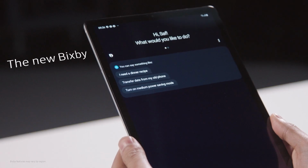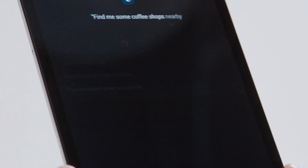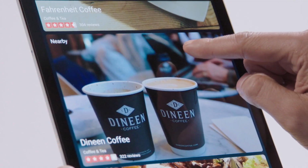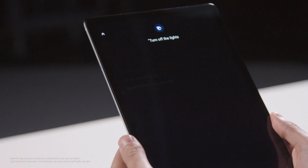Hi, Bixby. Find me some coffee shops nearby. Here are some coffee shops in Toronto. Dineen Coffee, let's go there. That's good. Dude, let's do it. Okay, I'll grab the lights. Hey. I got it. Hi, Bixby. Turn off the lights. Sure thing. Outlet is now turned off.